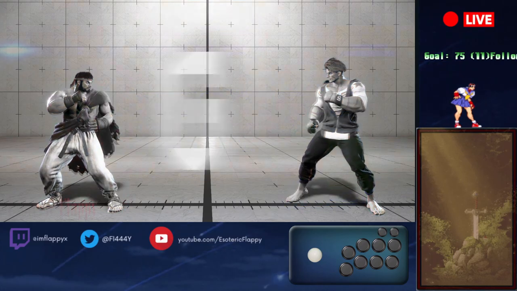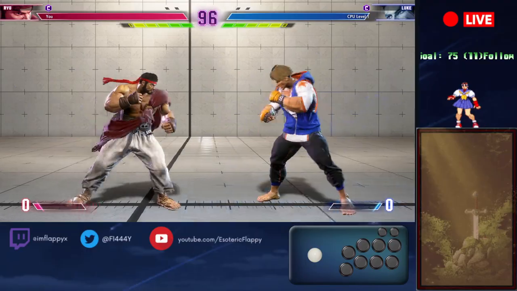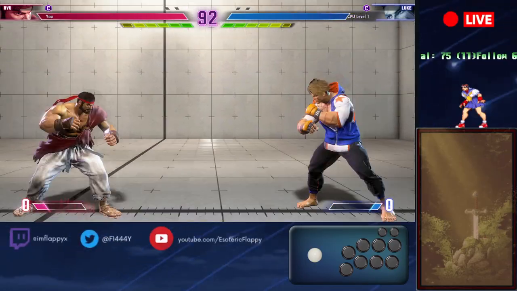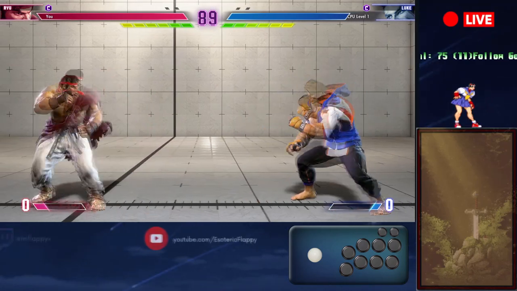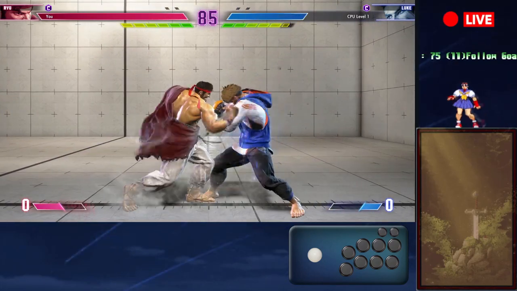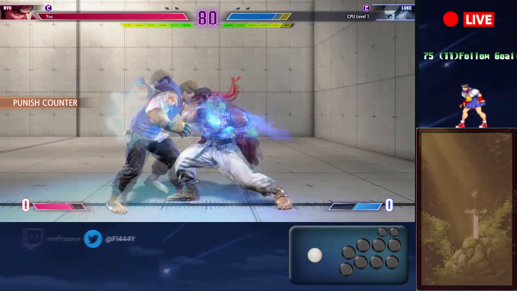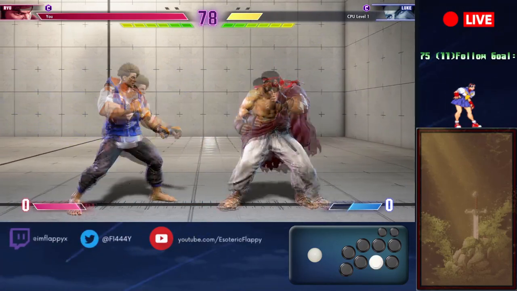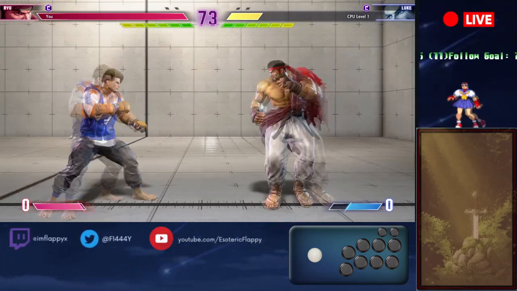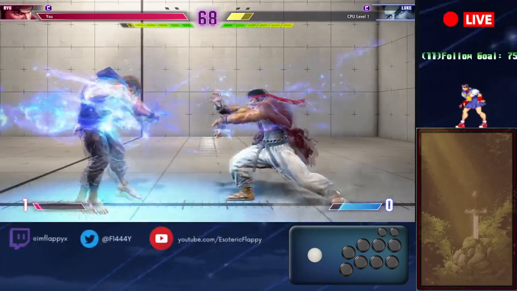All right, here we go, guys. Oh man, I did not mean to jump right there. I didn't mean to show you that. But that one I meant to show you. Oh man, okay. That was supposed to be crouching medium into a Hadouken. Heavy punch. Heavy kick. Ooh. I'm not trying to show you that. That's what's crazy.